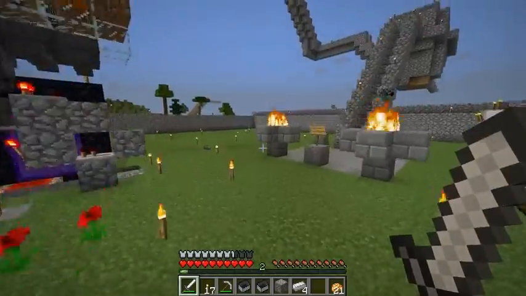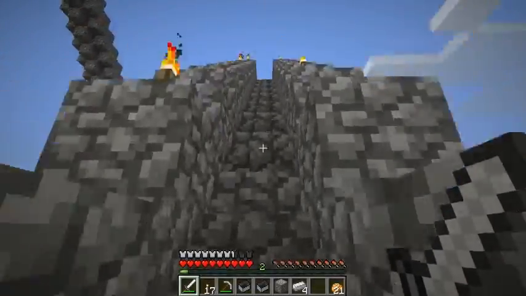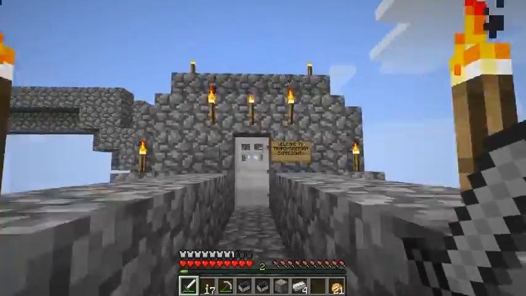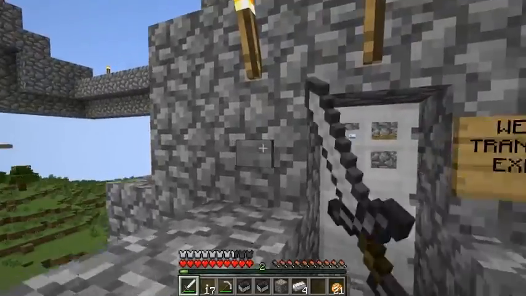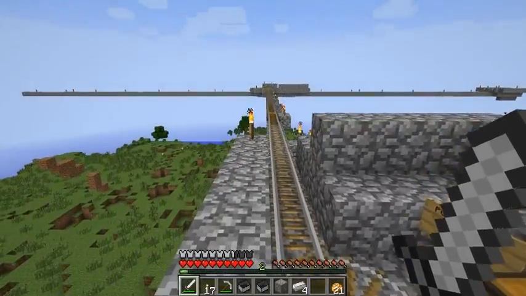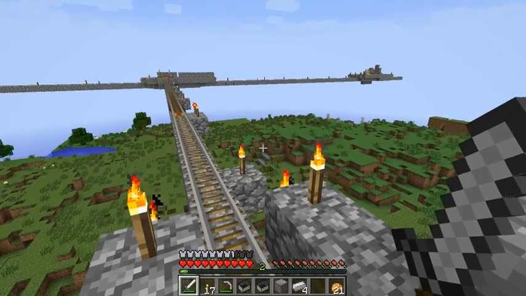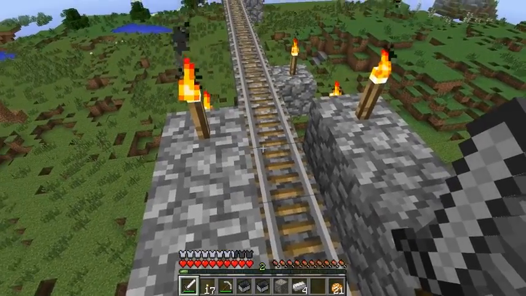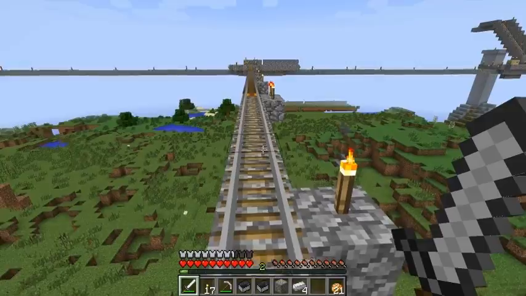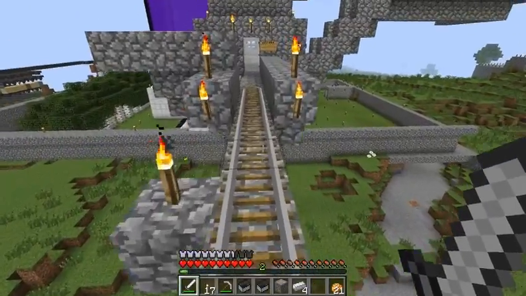We all have our little homes on the server, and one of the first things we did was I created the Trans-Siberian Expressway, which is basically a railway that is above the ground that is safe for monsters. When I first created it, it was just like a little 1x1 block here that you could walk along, and you had to run everywhere you went. We've since upgraded it to using railway.